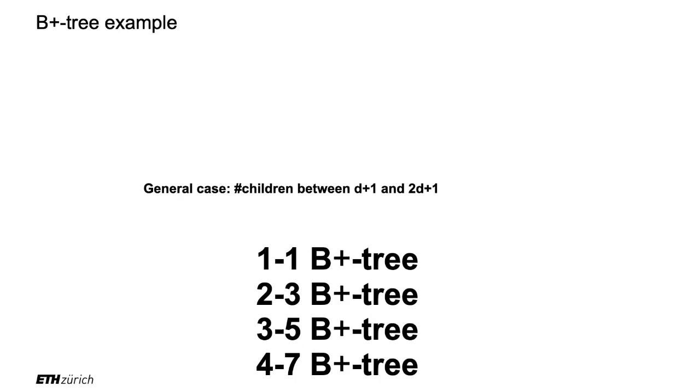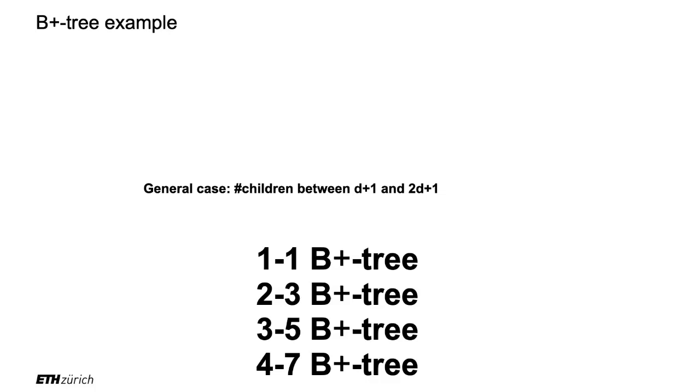Now, when we have intervals like this, when we have between 3 and 5 children, we call that a 3-5 B plus tree. A 3-5 B plus tree is a B plus tree in which every node can have between 3 and 5 children, except the root that can have less. Now, you could just make up all the numbers you want, like I want a 25, 137 B plus tree or something, but no, that's not how it works. You do have a few constraints about the kind of intervals that you can have, and it's roughly simple double, right? So the second value is roughly double the first value.